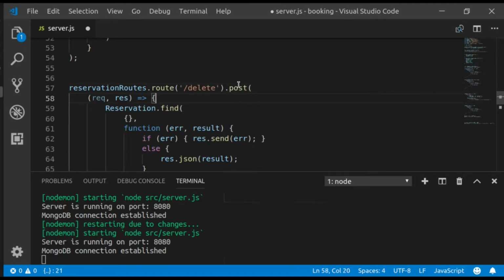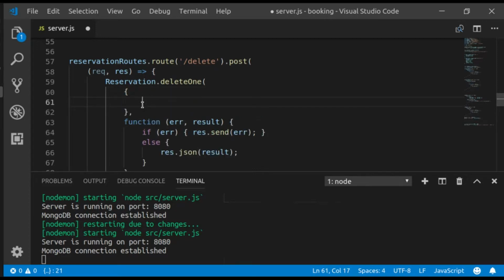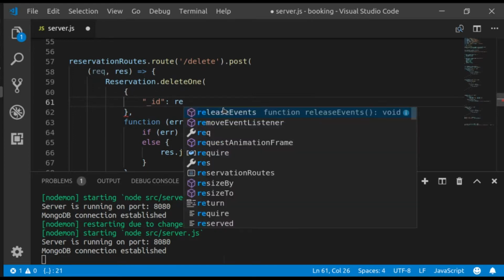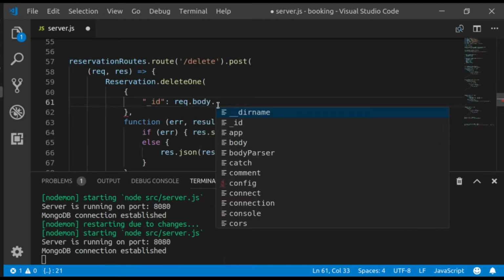So whenever the user uses the post method to this URL reservation delete, we would like to use here deleteOne as a method. And pretty much this will be the same here, but we have to specify criteria which we would like to use when we are deleting records. This here will not be empty. Inside we'll specify the ID of our record we would like to delete, and we'll get it from this parameter here, request. So from the received request, inside of its body, we can access the parameters which the user is sending us.